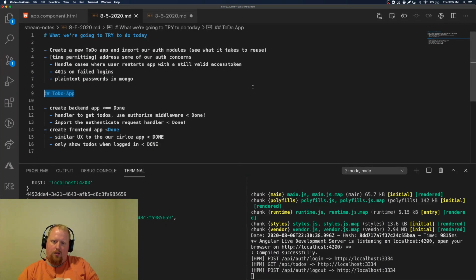There are benefits and there are downsides to this. The downside of having this be modular is that if we ever want to make some change to authentication, there's now the concept of a breaking change, right? If our social media app now needs something different for auth, we can potentially break our to-do app by making changes to it.